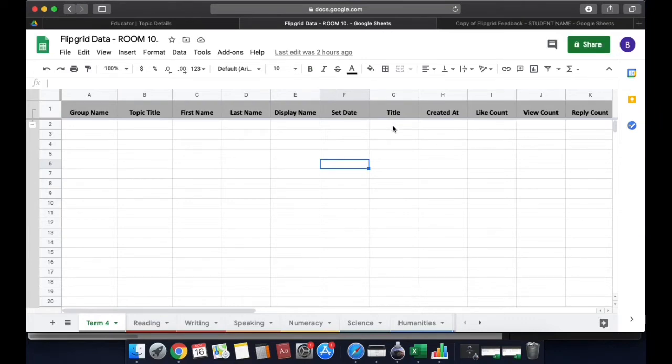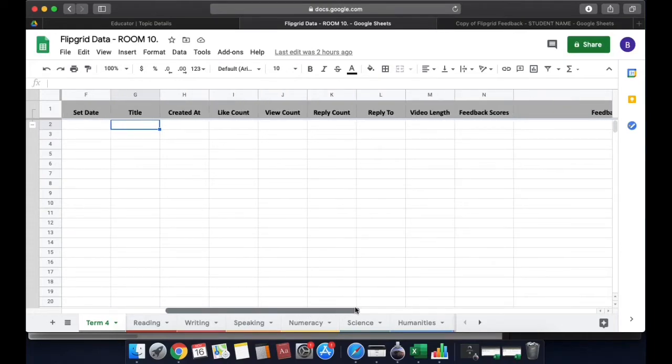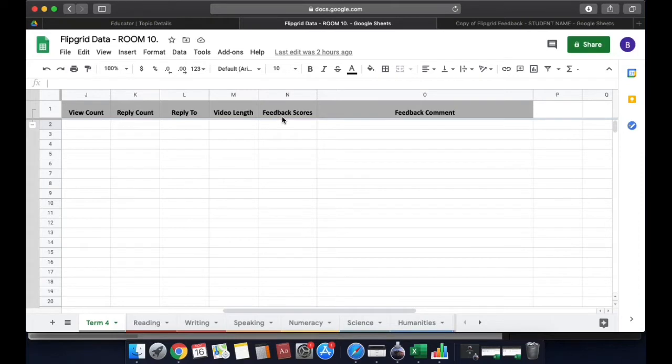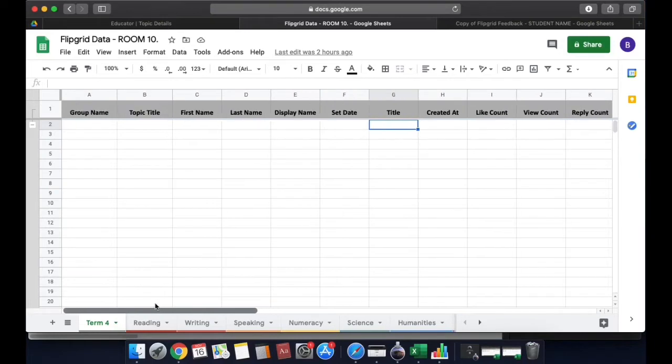Next is the student video title, the created date, the like, view, and reply counts, and the video length. And I have stopped the data at feedback, scores, and comments.